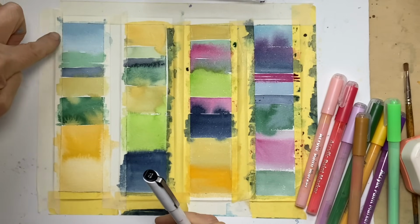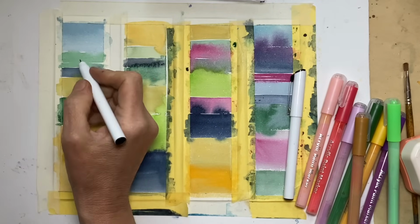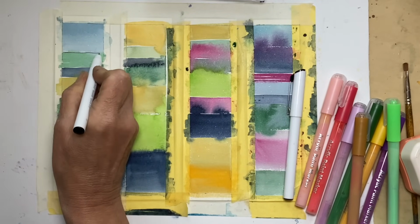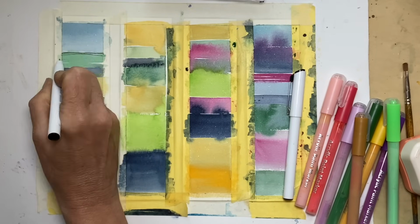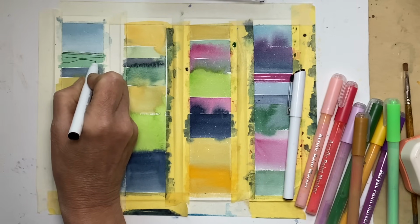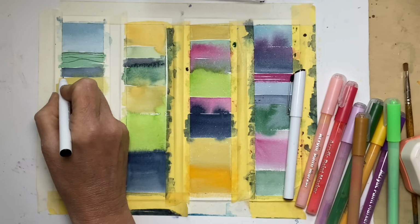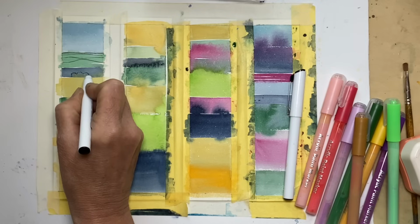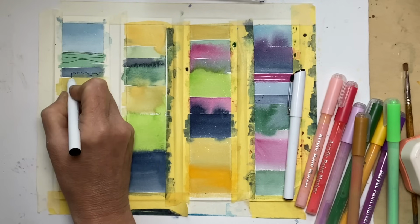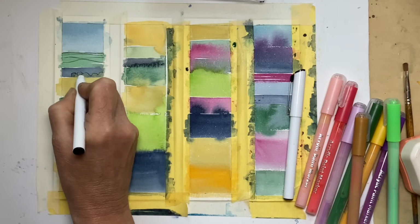You might want to think about doing finer lines in the distance and heavier lines coming close to you if you've got different widths. If you haven't got different widths, don't worry about it. So I'm just going to put in a very distant horizon. Something like that. And then I'm going to come forward and, oh, shall we make these into bushes and a bit of a hedge, put some branches, very fine line.